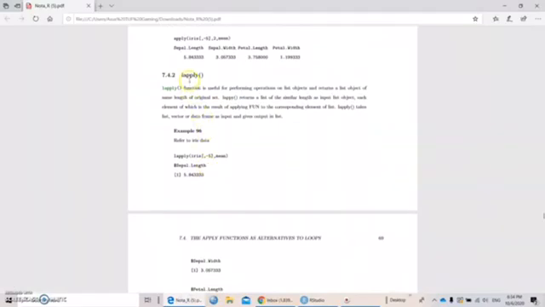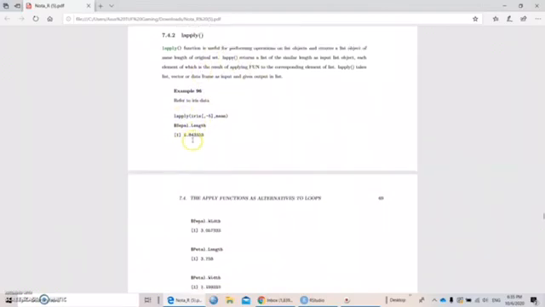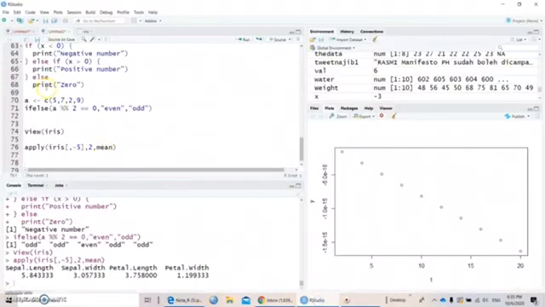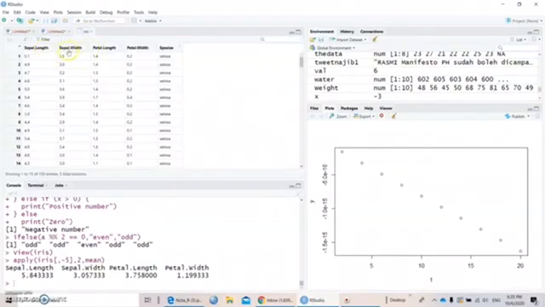Lapply is a function to perform operation on list objects. It produces the same output, but the output is in a list form. For example, let's say you want to find the mean for each column in the iris data: sepal length, sepal width, petal length, petal width.